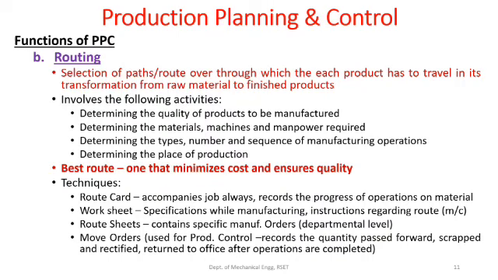So while a raw material is transformed in its shape, size, finish, material properties, etc., and converted to a finished product, it has to pass through various processes, and these processes have to be done in a particular order. So there is a specific path or route over which the raw material has to travel during its transformation from the raw material state to finished products or finished goods. This activity that involves the selection of path is referred to as routing.